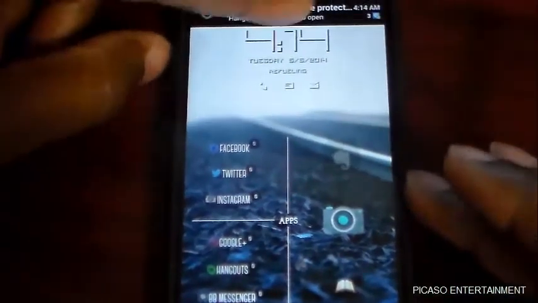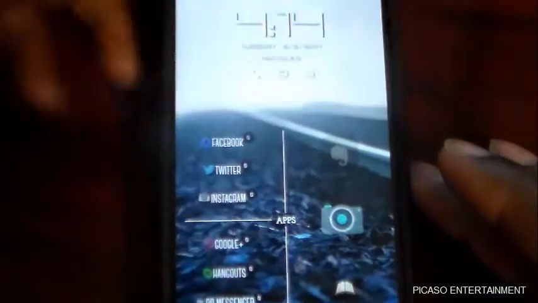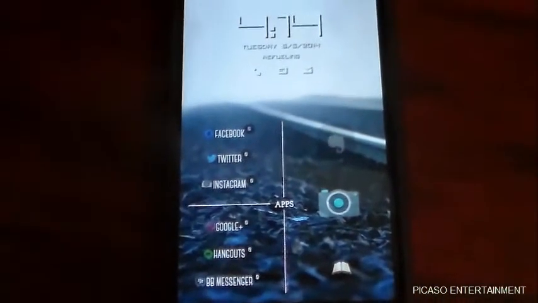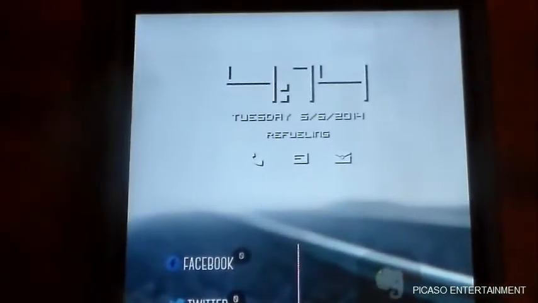So we're just going to take a quick look at this new theme. It's called 30.0, and again, sorry, let me put that down there. So let me just get up here a little bit. So we have the clock up top, just like the lock screen.